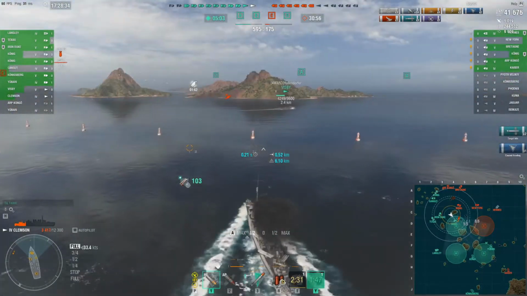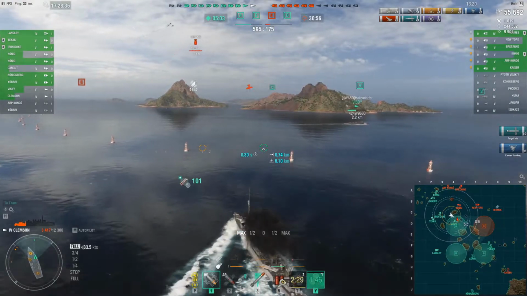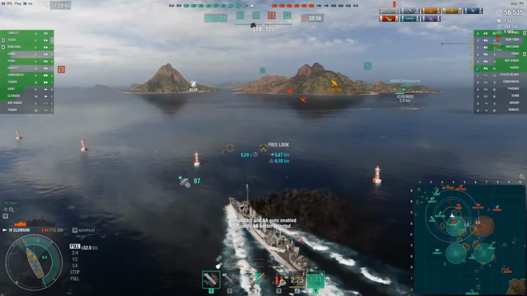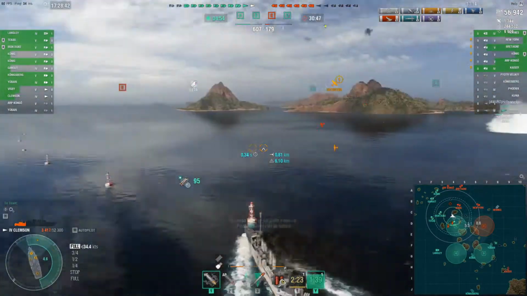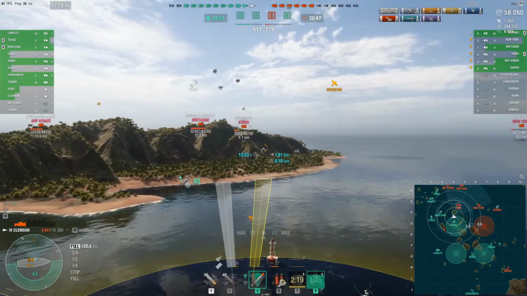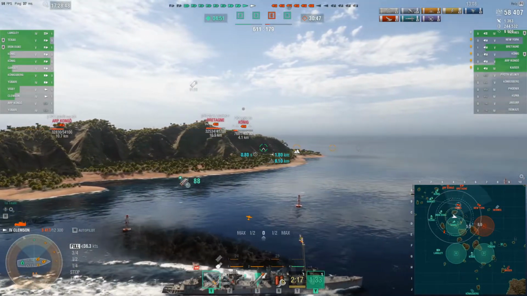We do catch him with 2 Torps. We cause another flooding. This is now our 3rd flooding already. Trying to deal with the planes a little bit, and we get around the island. So our first priority now is finishing off the König.